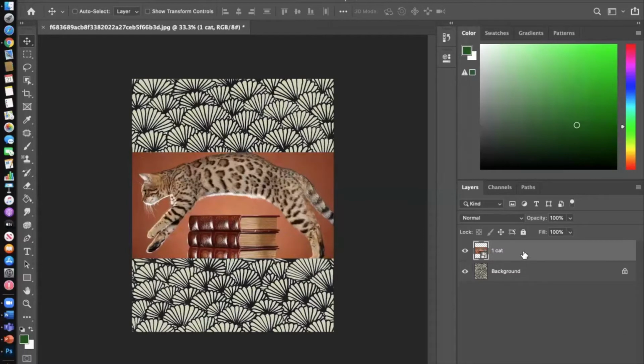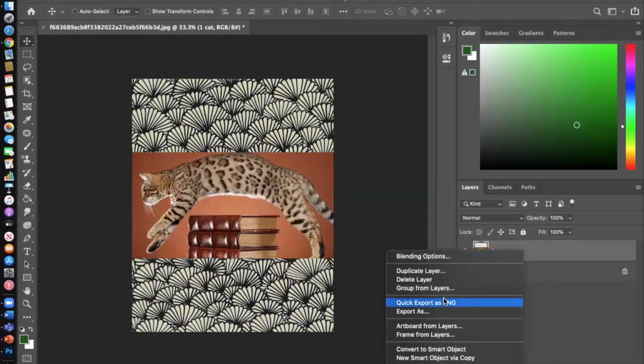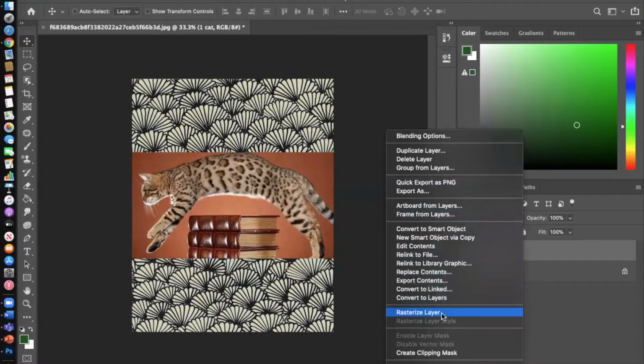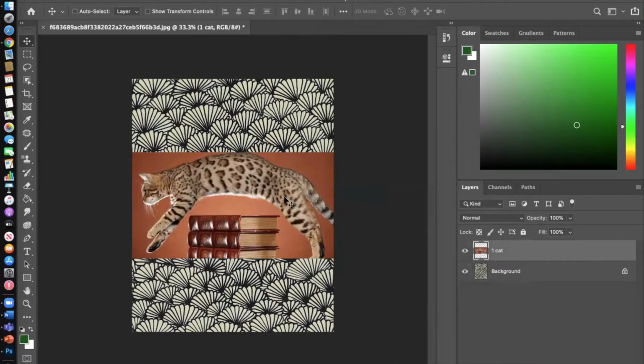I renamed it, and then I want to right-click again because I need to rasterize it. That allows me to edit this photo. So just keep that in mind with your layers. I'm used to dropping stuff into Photoshop versus opening it in Photoshop.